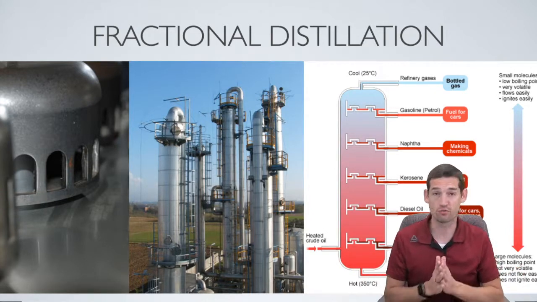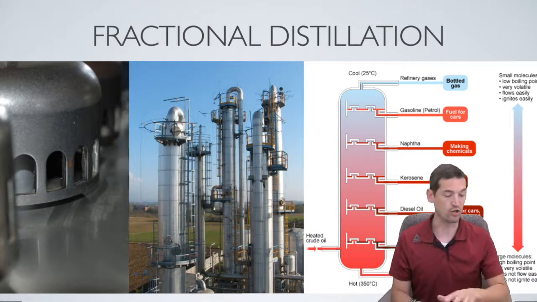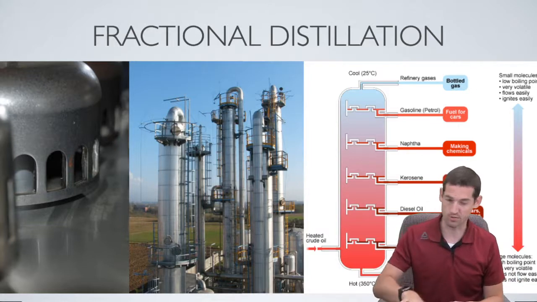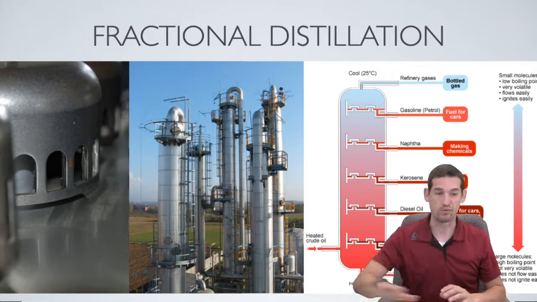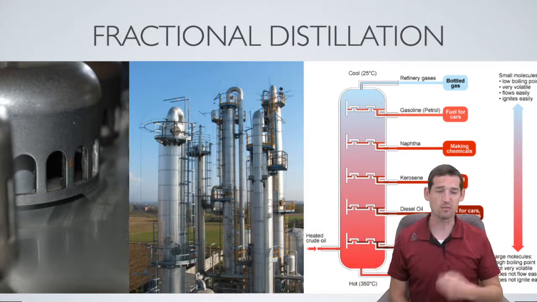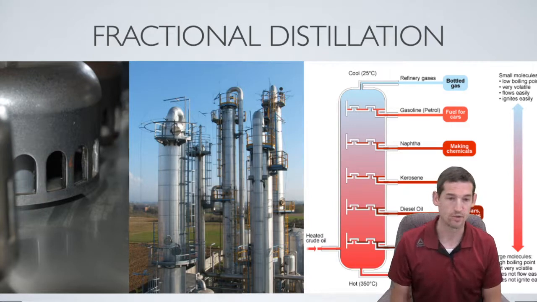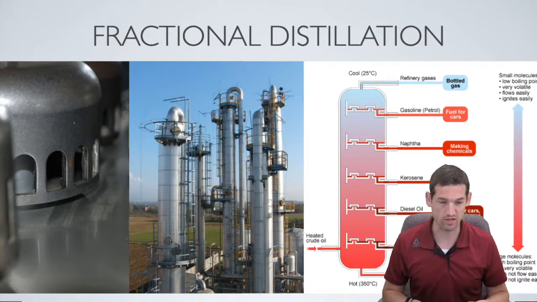It's a physical, remember, it's physical sorting. We're not changing any of the chemicals. We're just saying, oh, you're big, you go over there, and you're a little bit smaller, you're going to come over here. And we're sorting them kind of out into bins based on their size. But it's the differences in boiling points that allows us to do that. So that's the process there.